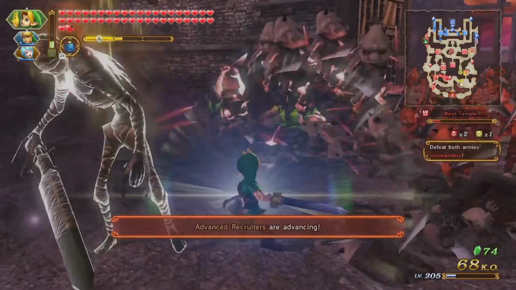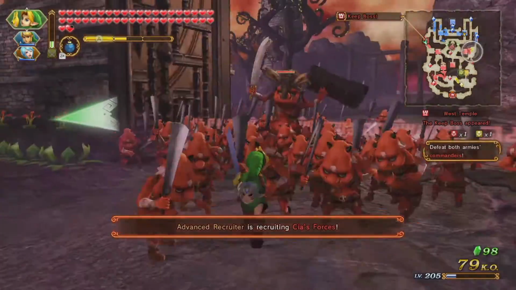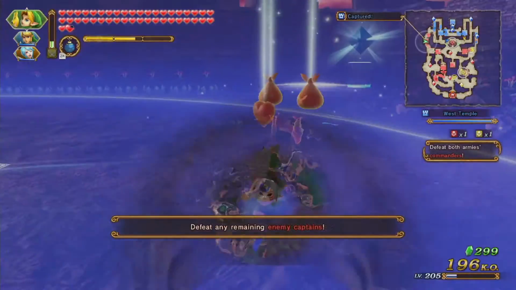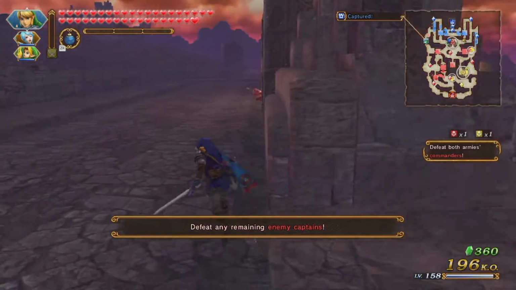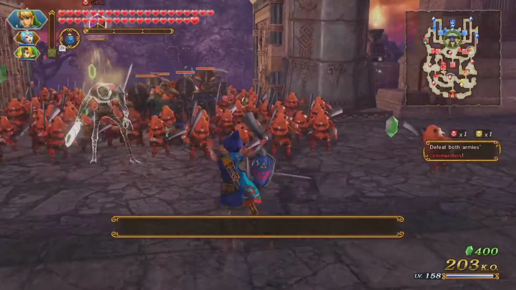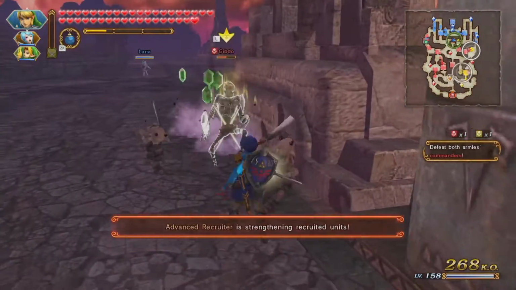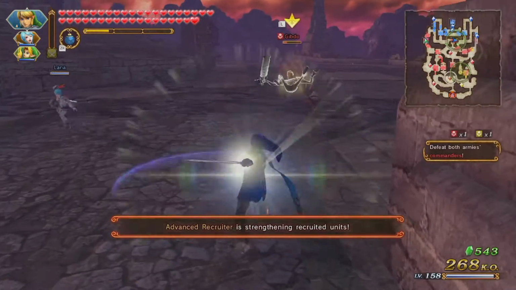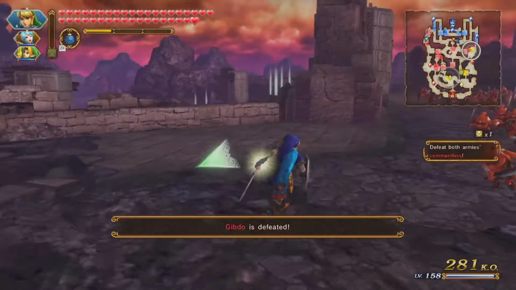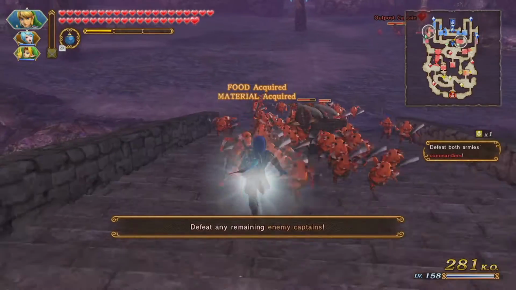Oh wow, these are a bunch of recruiters now. I'm gonna use Young Link to kill this spot first. And then we're gonna kill all these captains that are advancing first. So it looks like we need to deal with them first. I'm trying to do that as fast as I can. Okay, I think you are closer.